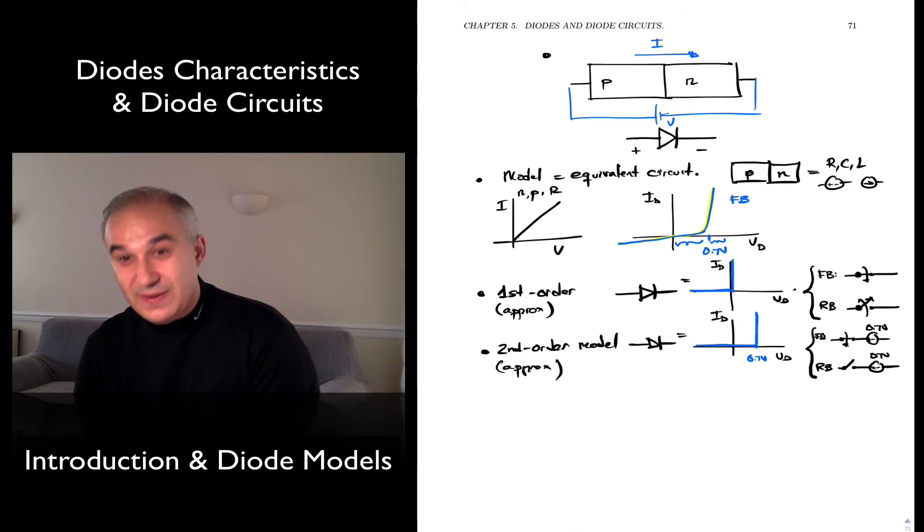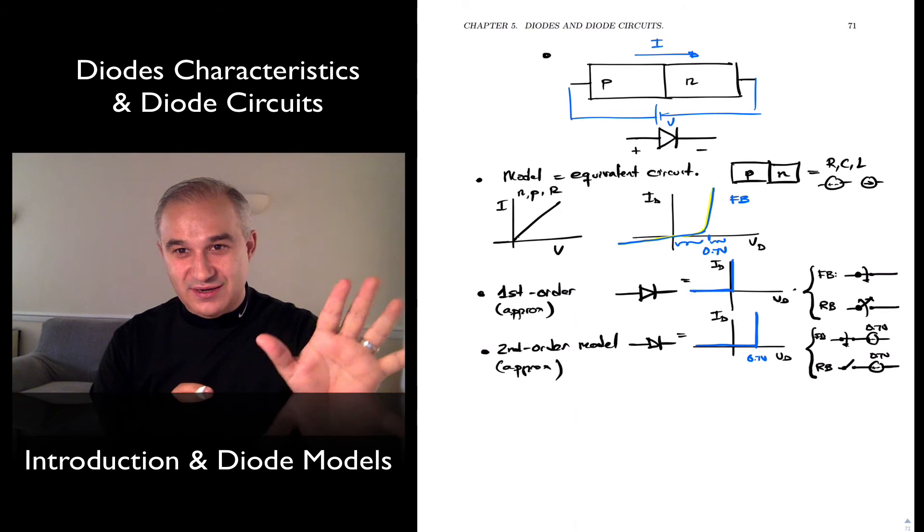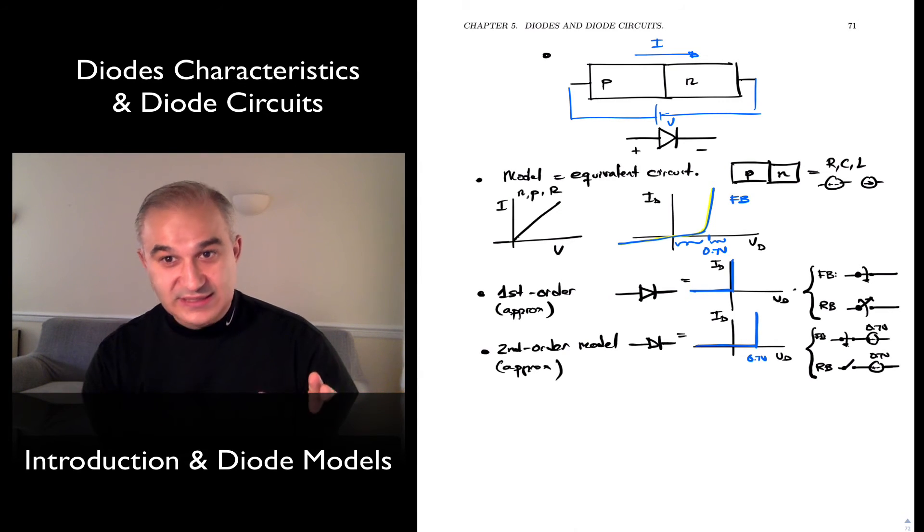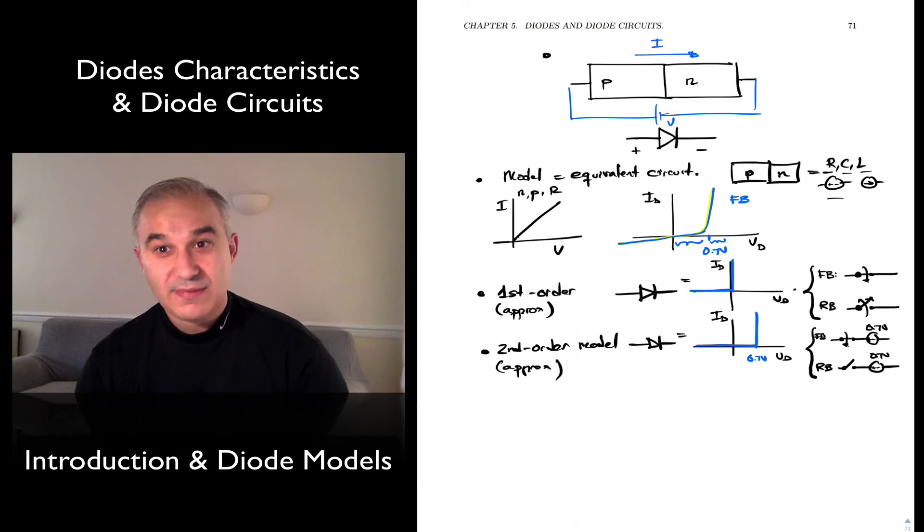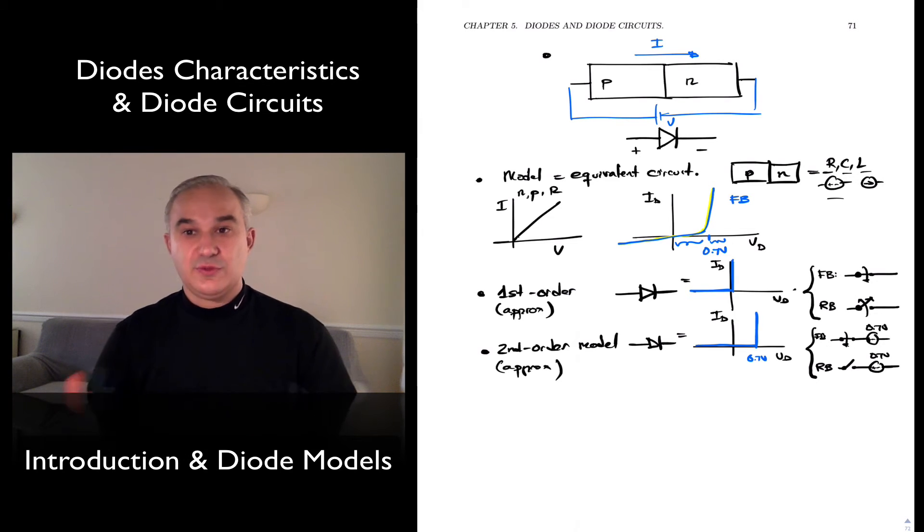So what are we doing effectively? When we are doing circuit analysis, we look whether we are in forward bias, and if we are in forward bias, we are replacing that diode with a voltage source of 0.7 volts. Notice, that's an equivalent circuit. When we are having any new material or device, we need to think, based on the current-voltage characteristics and behavior, how are we going to create a circuit comprising of resistors, capacitors, inductors, voltage sources, and current sources, dependent and independent, so that we can do circuit analysis.